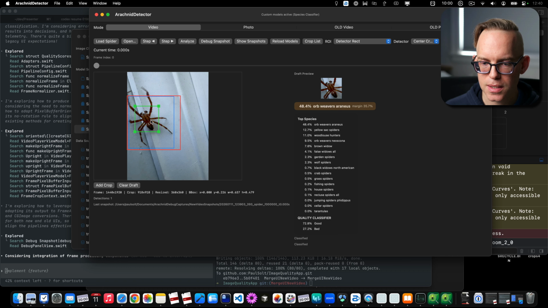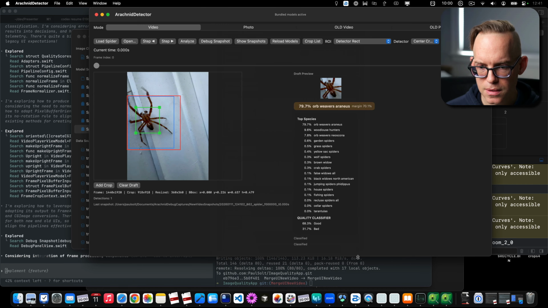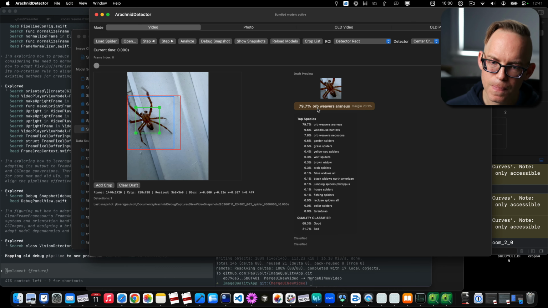See here, we can see like 65% orb weaver, 70% orb weaver, like right around this region. That's where it's like, yeah, that's an orb weaver. And if we switch models, does it change? Like, is this any different? It got worse with the new stuff. Interesting. So here it says it's 79% orb weaver.